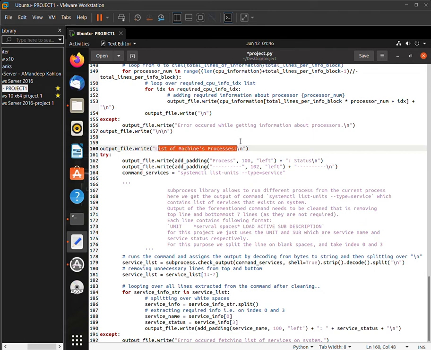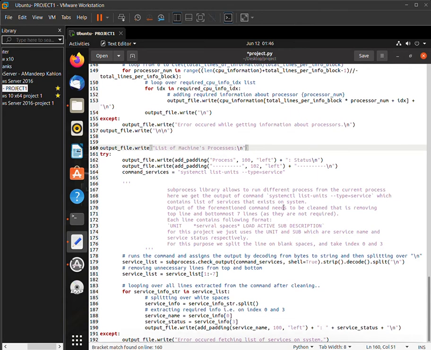It will tell us about the different processes that are working in our machine. The next one, the last one, is the subprocess library that allows us to run different processes from this process.